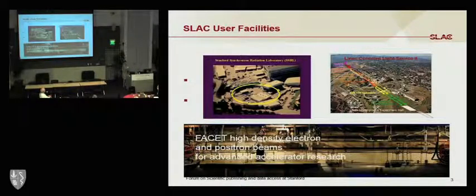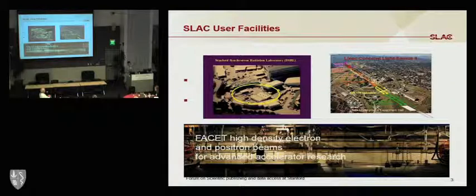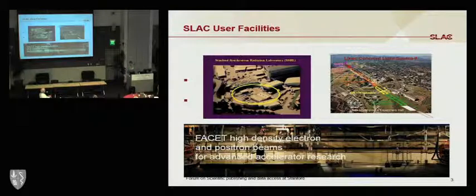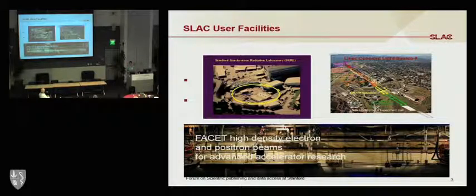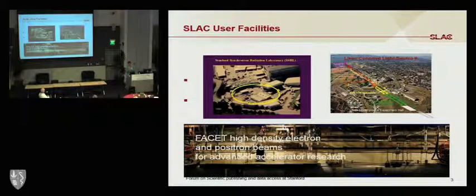So there's very much an interplay within the laboratory system of people who are either users at their host laboratory or users somewhere else. So we get very much of a mix of these different types of uses within any DOE laboratory. SLAC is a relatively small laboratory as these things go. Berkeley is about three times larger in terms of the number of people. In terms of the user facilities at SLAC, what happens at a user facility is people make proposals, and those proposals are peer-reviewed. And then the experimenters are awarded time to work at that particular facility. We have a synchrotron light source at SLAC. There are actually three others in the United States at DOE Open Science Laboratories, one at Brookhaven, one at Berkeley, and one at Argonne.